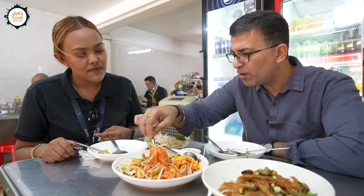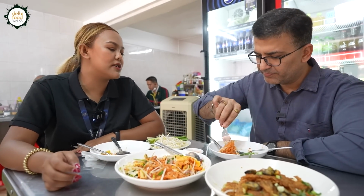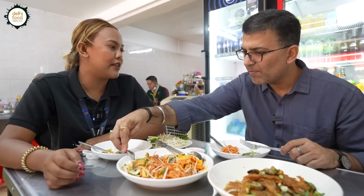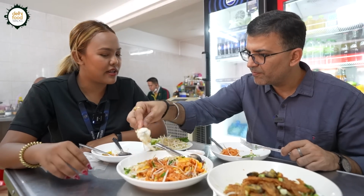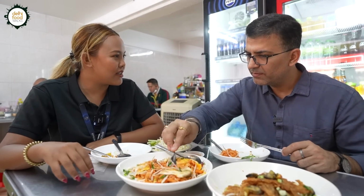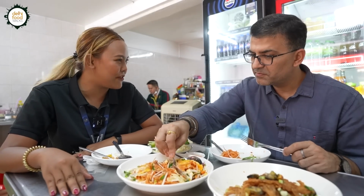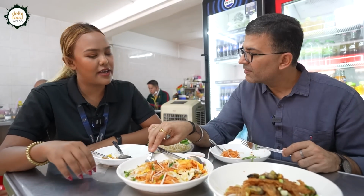This dish became very popular amongst foreigners. Yeah, very popular with the tourists and foreigners. But actually, I can say in Thailand, not really, because it's not a traditional dish. It's a dish that the government created to bring Thai cuisine to the world. Because back in the day, Thai cuisine wasn't really famous, no? And then they created pad Thai to bring Thai cuisine to the world.